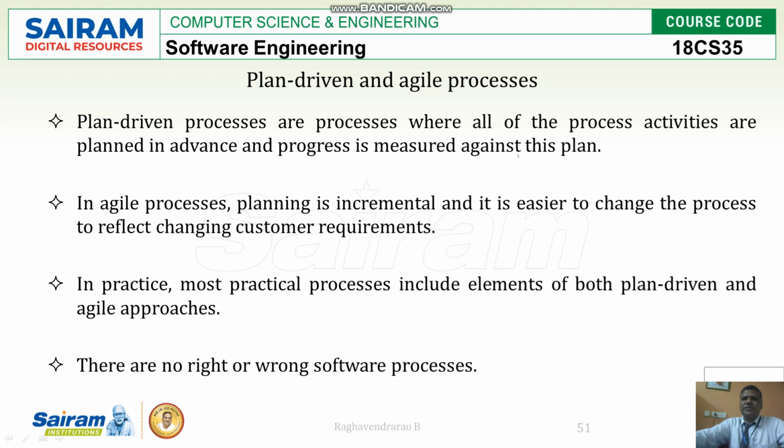When it is a plan-driven process, you should plan for all the things, and then it should get executed. Okay. Then the agile process is nothing but incremental things, small changes that are going to be reflected by the customers. At that time it should get incorporated in the program.